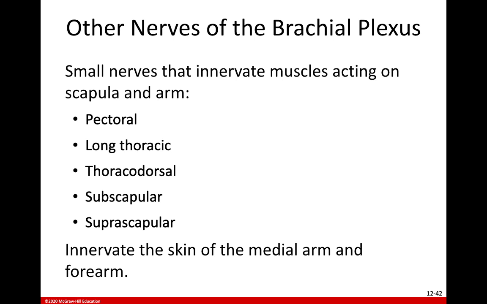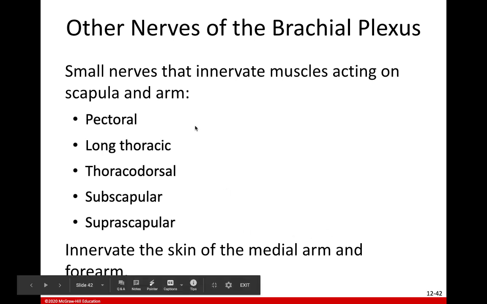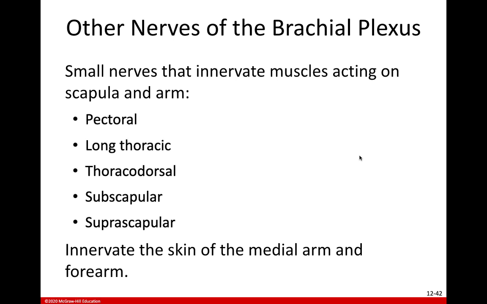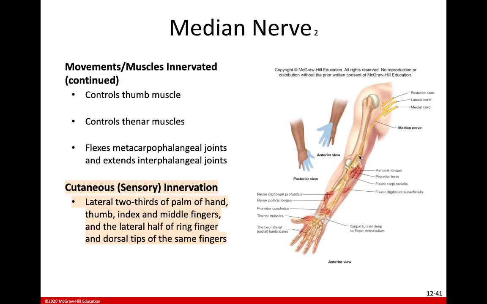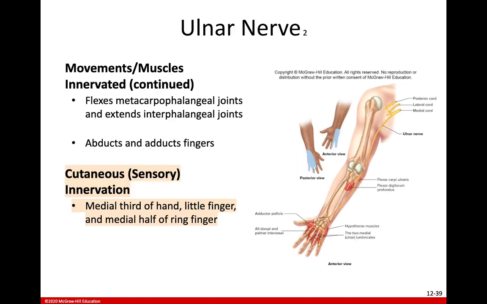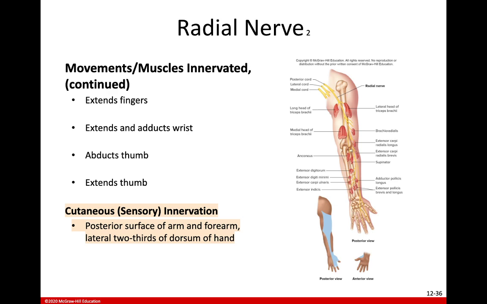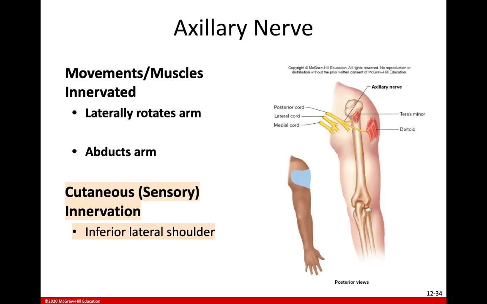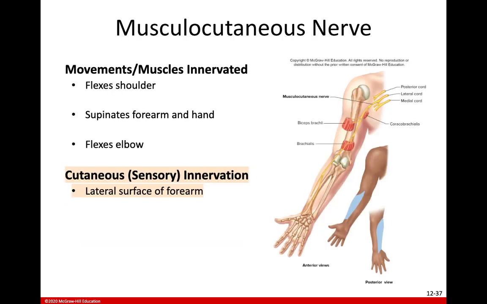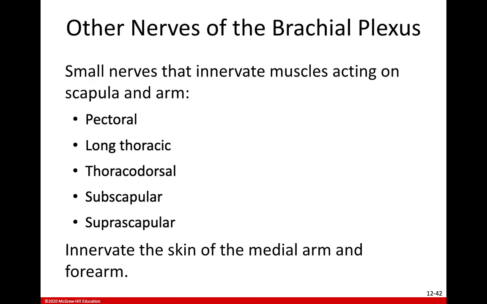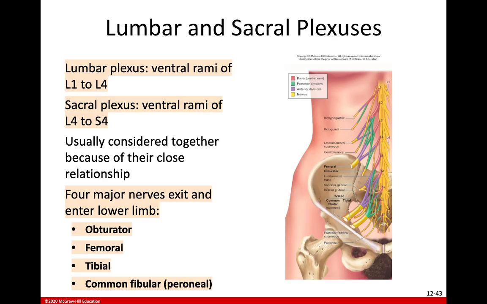Moving on. Other nerves of the brachial plexus, we're not going to go into those, but again, you do have other nerves that branch off the brachial plexus that innervate the medial arm and the forearm. So again, we mainly looked here at how we're getting our hand innervated, as well as the lateral portions of our forearm and our upper arm, but we really didn't talk about the middle, and so it's some of these other nerves of the brachial plexus that are going to be innervating the medial arm and forearm. And we're not going to go into those.